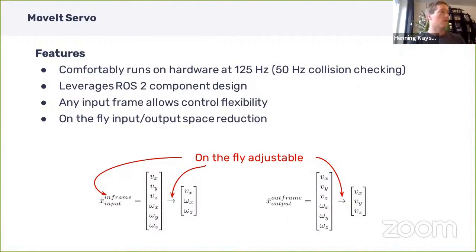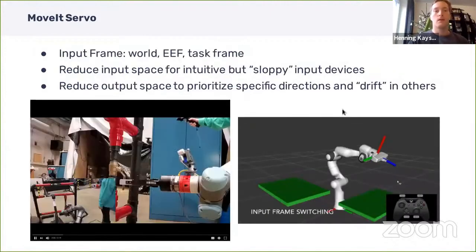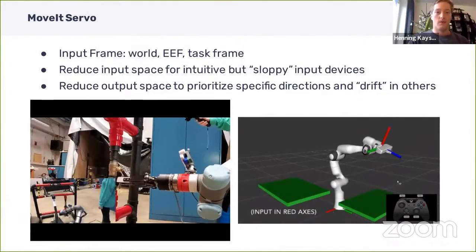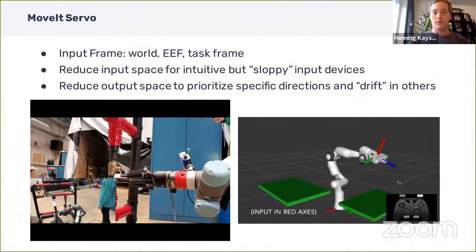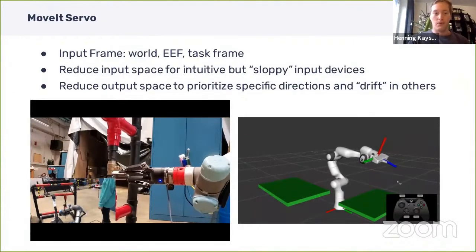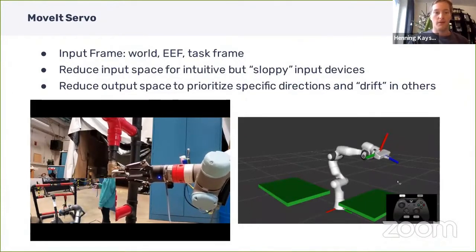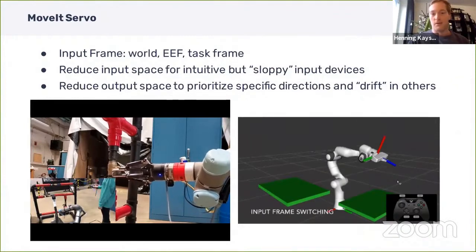But I will talk more about this problem of online collision checking and robustness in the hybrid planning section, because it's really related to the local planning problem that we are looking into right now. Here you see another example of using different input frames, using the pose tracking API, and handling sloppy sensor input as well.